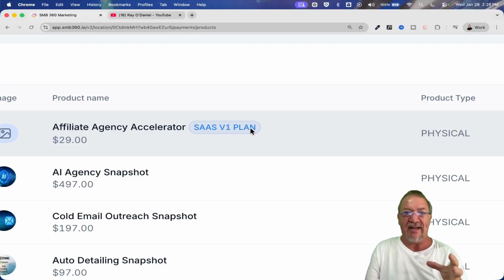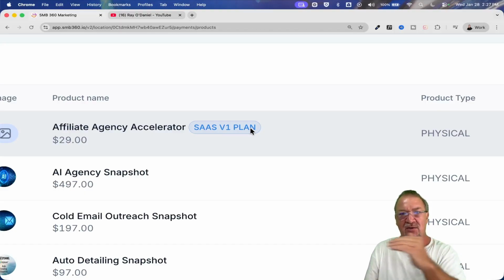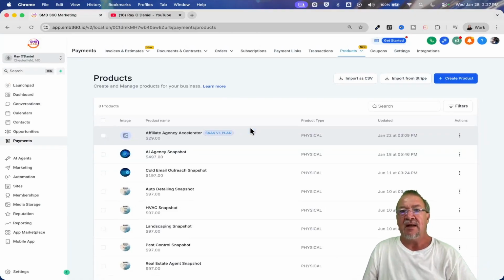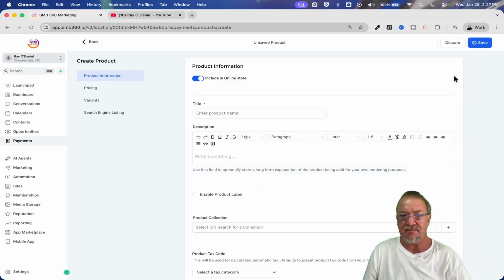A lot of that data has to exist at the sub-account level because now that data has to be synchronized with whatever payment processor you choose. And the payments for that now have to go directly from that sub-account directly to the payment processor and not from the sub-account to the agency account, if that makes sense. So now that it's done all that and worked up to it, let's go ahead and create product here.